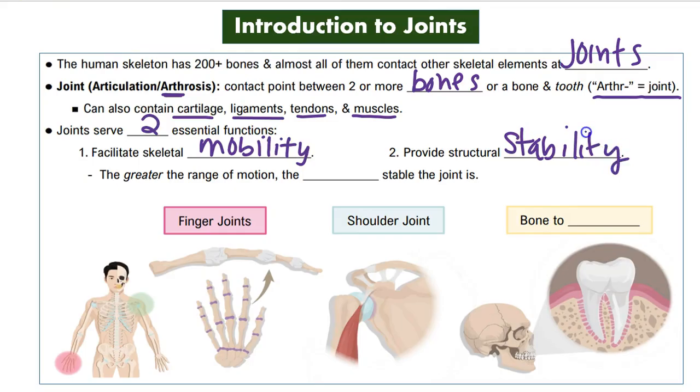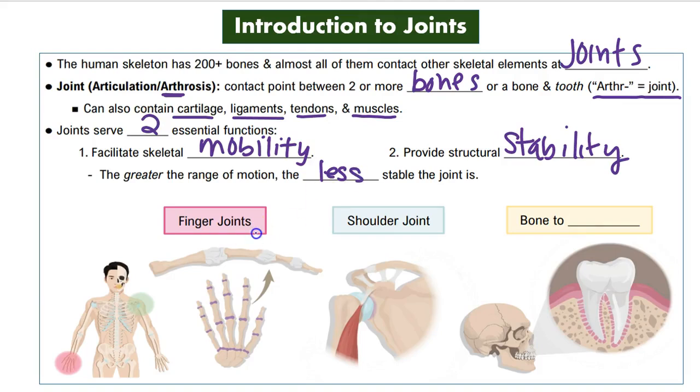Now here's the catch. These are both inversely related. So if you find a joint that allows for a lot of mobility, like say our shoulder joint or our hip joint, it's going to provide less stability. So that means they're probably going to be more prone to injury. Okay, and of course, there's different things like cartilage, ligaments, tendons, and muscles that can help stabilize them a little bit better if they lose stability. And then oppositely, if you find a joint that's very, very stable because of the strength of maybe the fibers that are there, then it's going to be less mobile, almost have no movement. Okay, so you can say the greater the range of motion, the less stable the joint is, and vice versa.